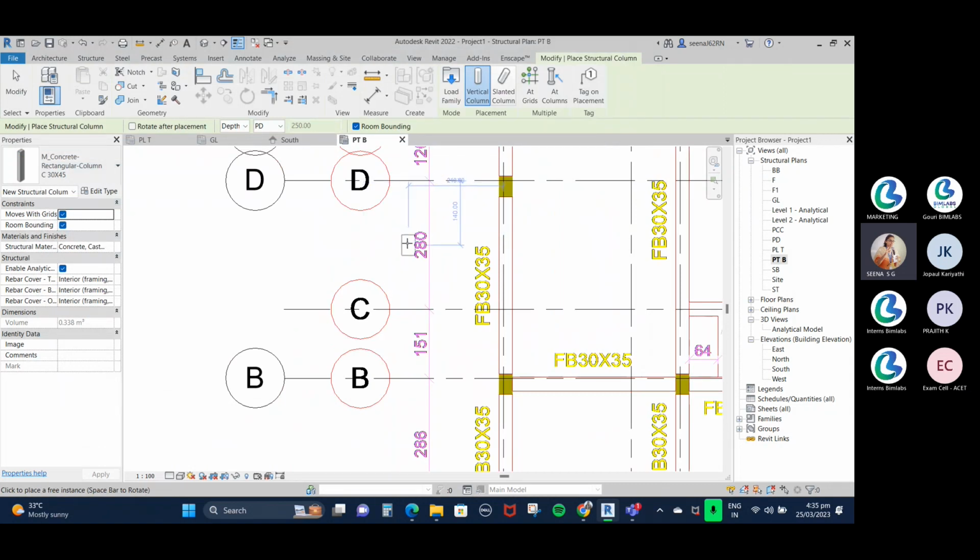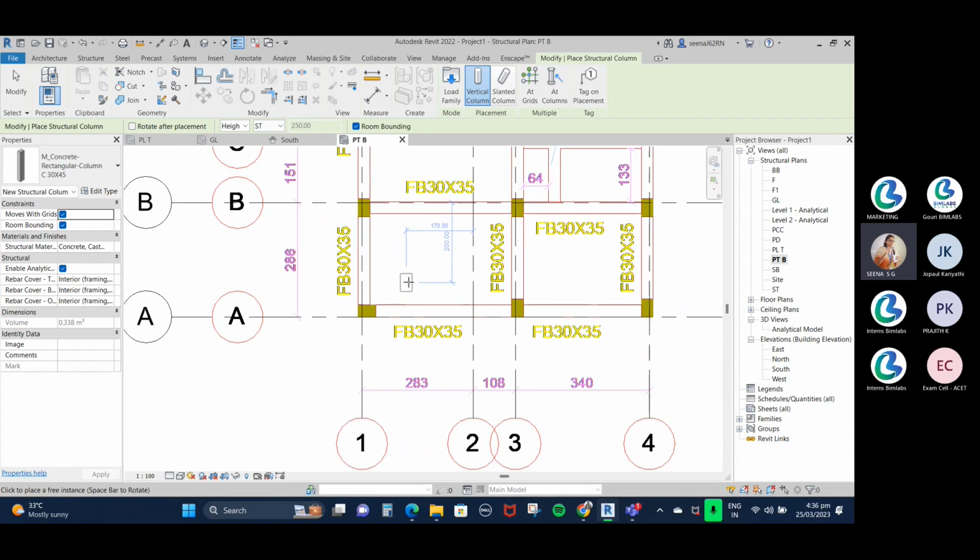So the second step is we want to place the column into our project, right? After enabling the tool, we can see one green color panel available below the ribbon. That is called the option bar, right? I already said a column is a vertical element. So I want to place this column from where? Plinth level bottom to slab top. Okay, so that's why we need to change this depth to height. Then go to add the level, that means the top level of the column. So that is slab top. Then I'm going to place it. You can see the height of the column is 250. Then I'm going to place the column here.